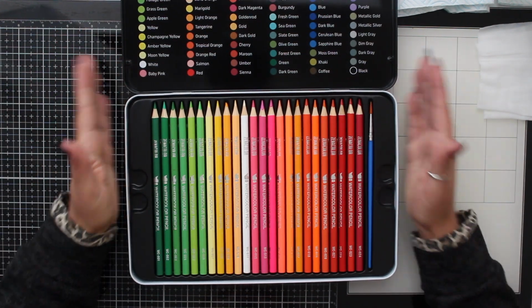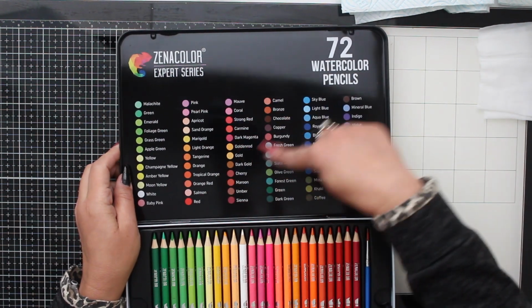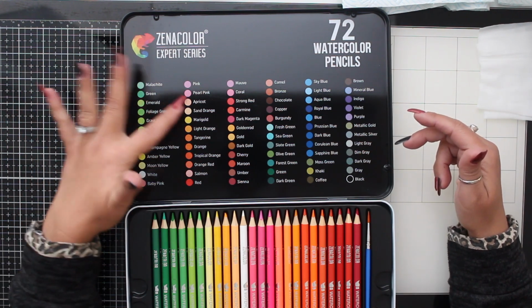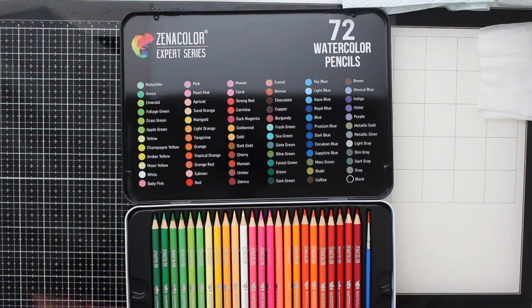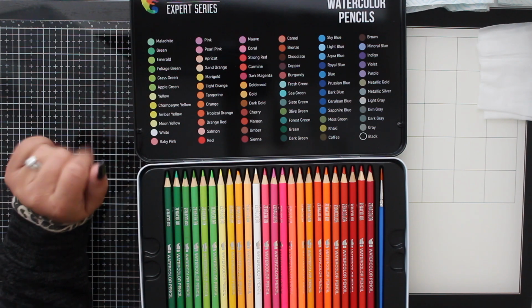these colors are from 1 to 72. I put it in the order of the numbers. On here they have the names of the colors, and that is again from 1 to 72. But as you can see, the colors are kind of, you have the yellows, and here you have another kind of yellow with the oranges, and then you have pink, so they are not all the way in an order that we would like, I think, but that doesn't matter to me. The pencils don't have the color names on them, it's only on the tin.